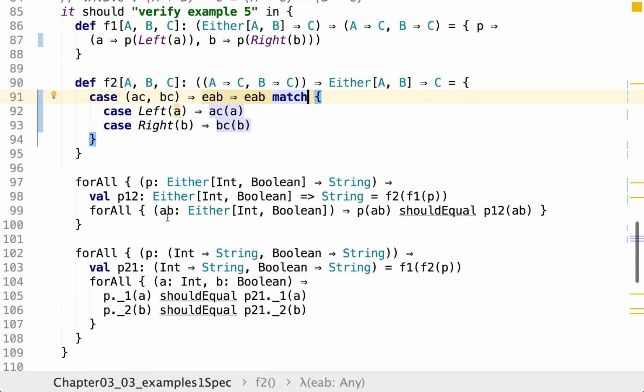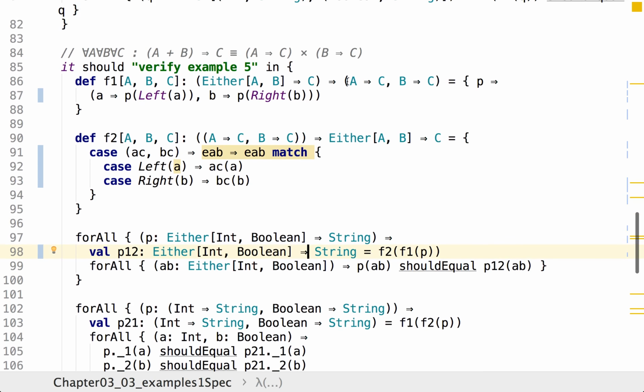And the test shows that this works. The test is written with nested forall's. So the first forall p, and we get a function, and then for all arguments of that function, we verify that this works. The thing is, these functions return functions. We cannot directly verify that functions are equal.